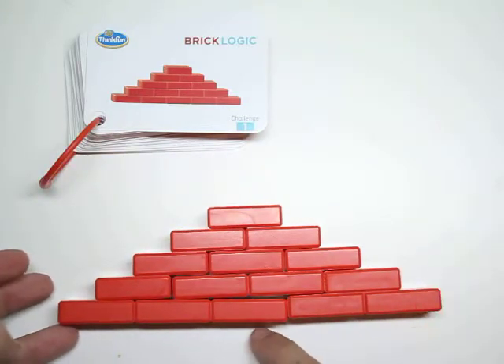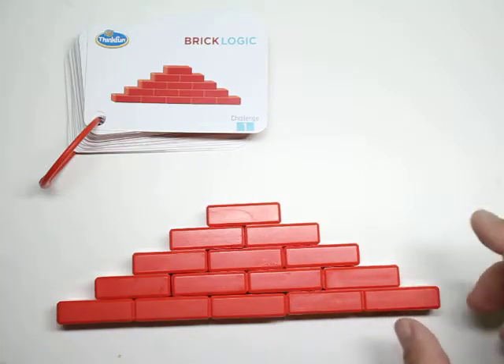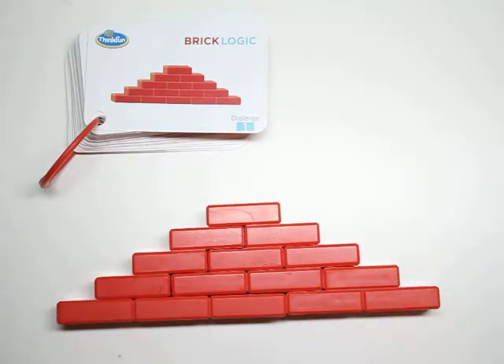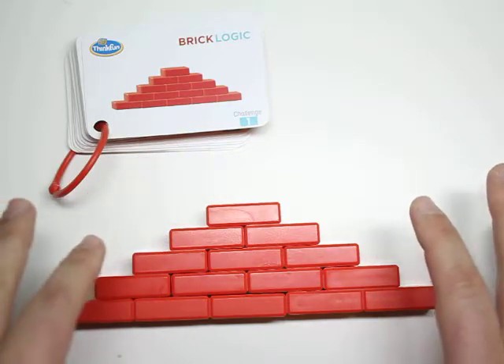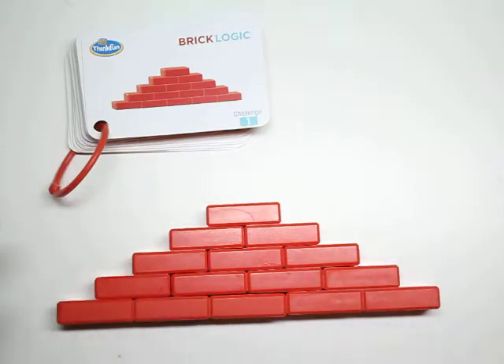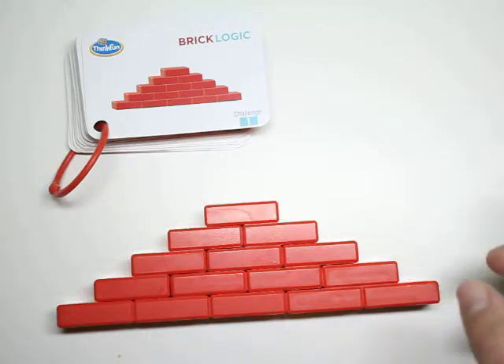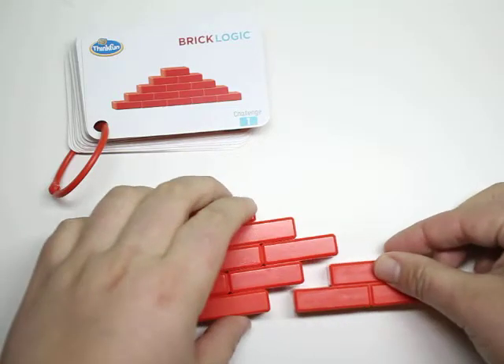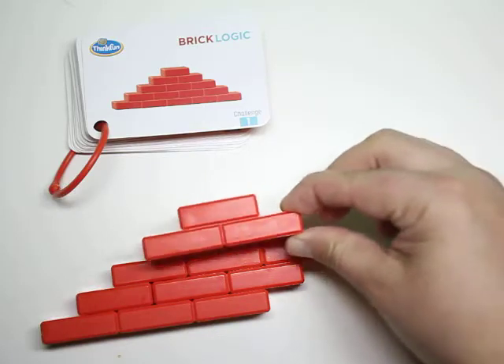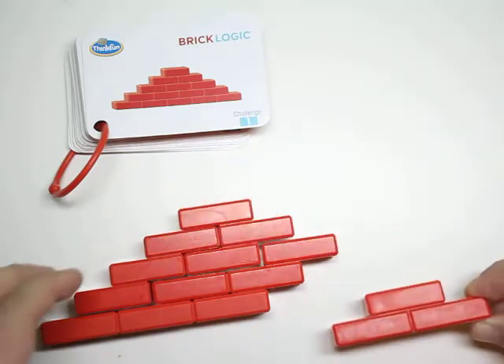So there we have it. What I did was visualize what I had and kept putting different pieces together until I found part of the solution, and then eventually reached the end result. I just want to point out how hard this game really is. Once they're together, look how the bricks all look the same. This one made sense to go on top because it's the same pattern, but it wasn't on top.